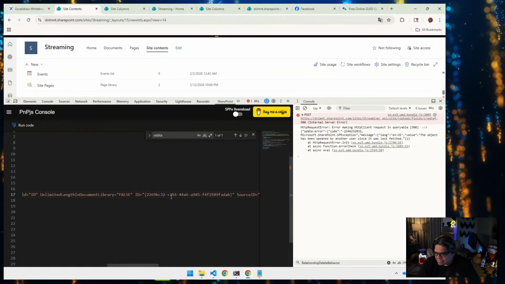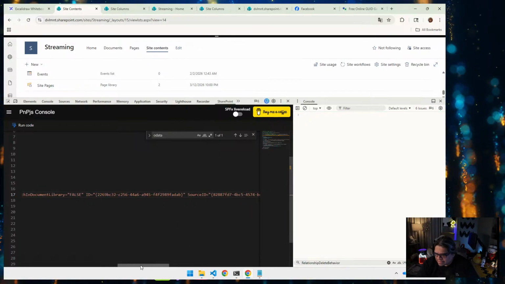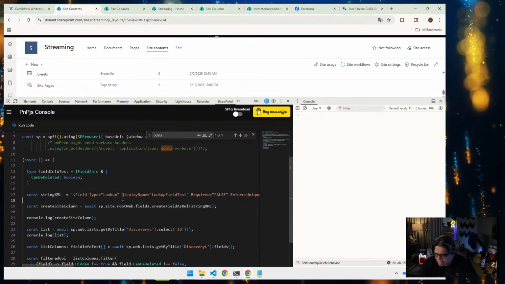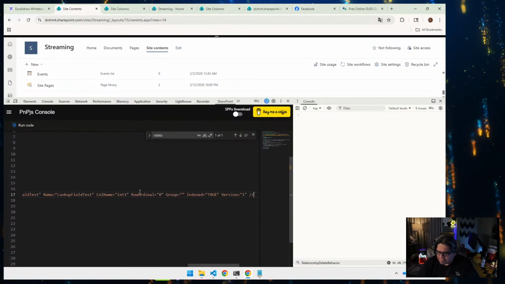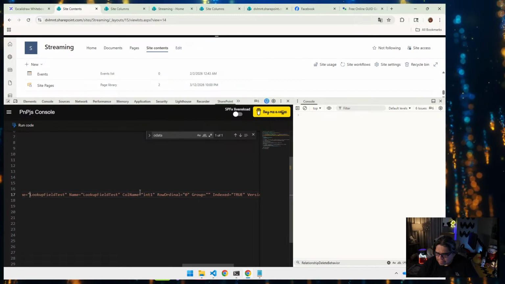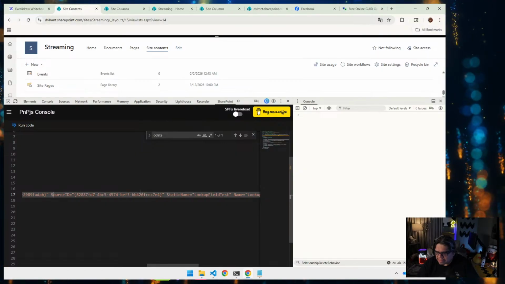If I change this to that, I may still get the error because I have other GUIDs in here. I don't think I need this source ID. Let's go look. Let's get rid of source ID.